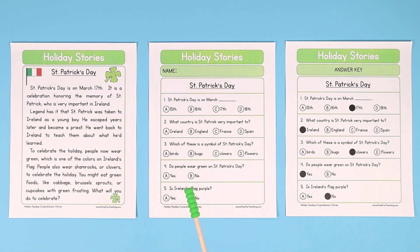This is included with your Have Fun Teaching membership, so sign up today. Get this resource included with your membership along with tons of other St. Patrick's Day resources and thousands of worksheets, activities, songs, videos, and reading comprehension stories that your kids are going to love. It's going to help save you time and money and help you to have fun teaching.